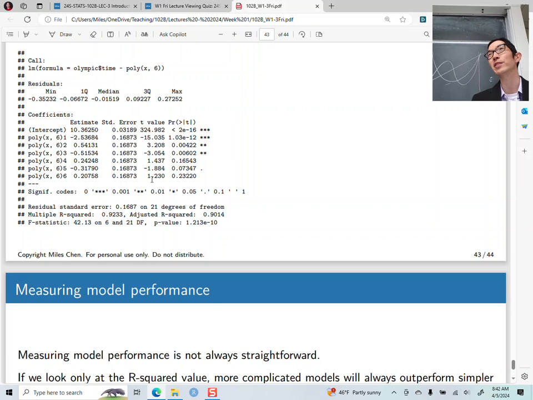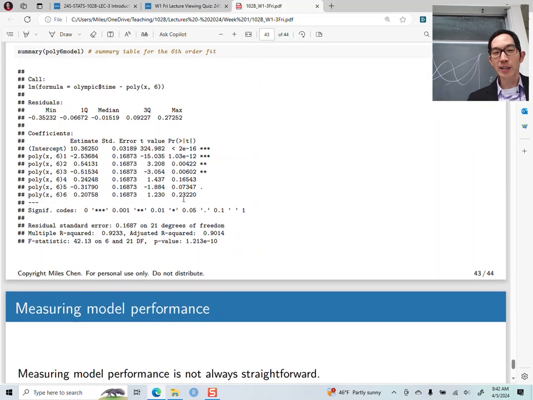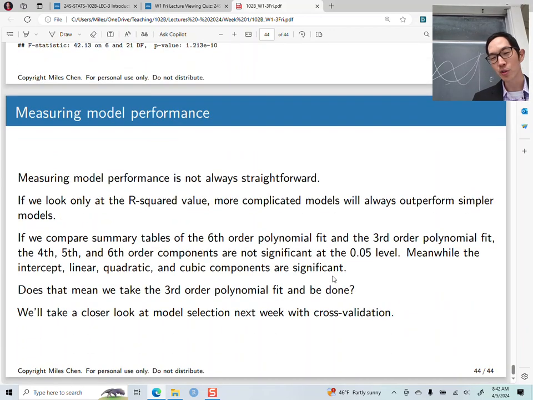It's based on the concept that if we assume the residuals have a normal distribution, how significant is our coefficient versus the residuals? It relies on a lot of underlying assumptions. Cross-validation is more like, can we accurately predict values? That's how it's going to be done there. So that's where we're going to be moving forward.